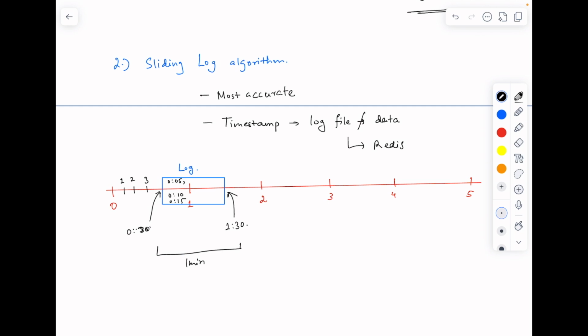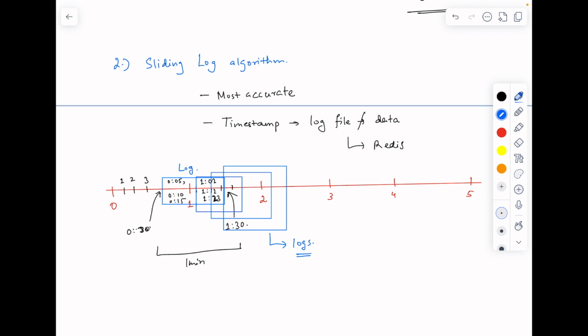On this side of 1 we get, let's say, requests at 1 minute 2 seconds, 1 minute 12 seconds, and 1 minute 33 seconds. 33 would go out of the window, so let's make it 23. So we maintain a similar log for every second that passes by. A similar log would be seen here, and a similar log would be seen 1 second later, that is here. So these are all the sliding window logs.